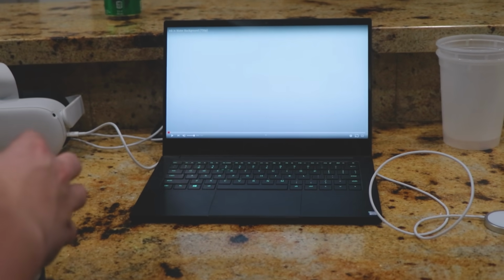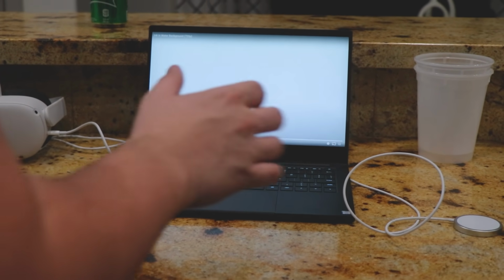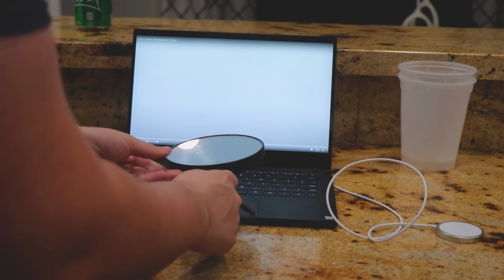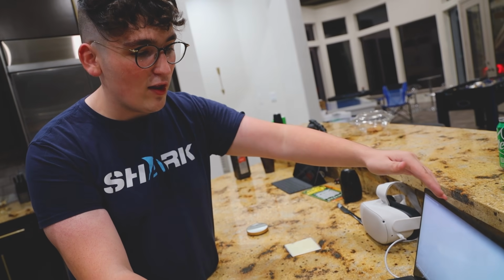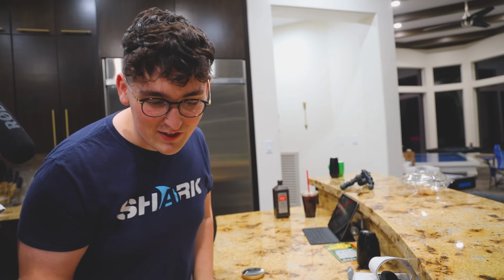All right, so on my laptop right here, this is a YouTube video called Ink in Water Background. And all you have to do for this, it's so simple: place the mirror on the laptop just like that, and then go ahead and close the screen of the laptop until it is completely full of white. So all you have to do from this point is go ahead and place the actual product, which is our barbecue sauce. You wanna go ahead and put it on the mirror just like so, and then all you do from here is click play.